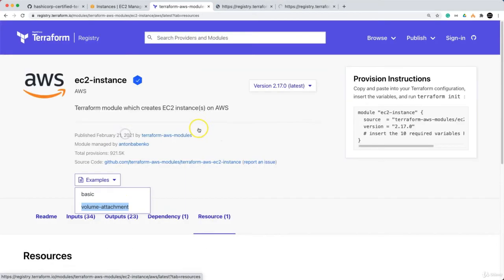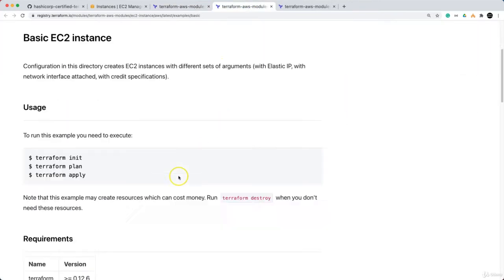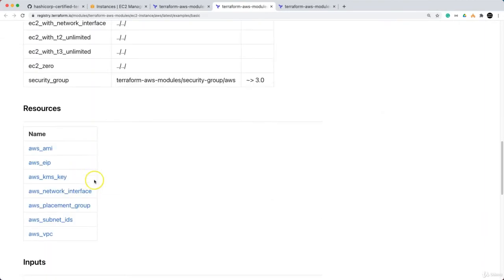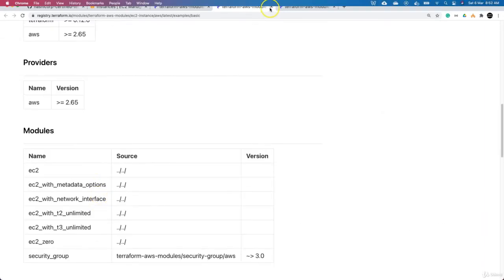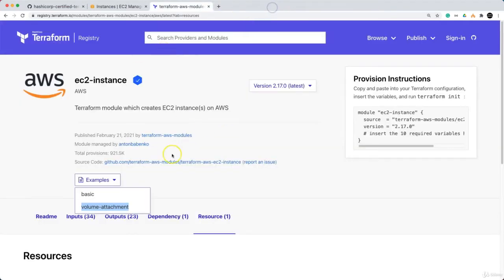So some examples of this module you will also find here. Okay, so you can see here how you are going to use the module, and all the information you can find in the equivalent documentation. So with that said, this is on a very high level about calling a module, what a module is, and where we are going to find it.